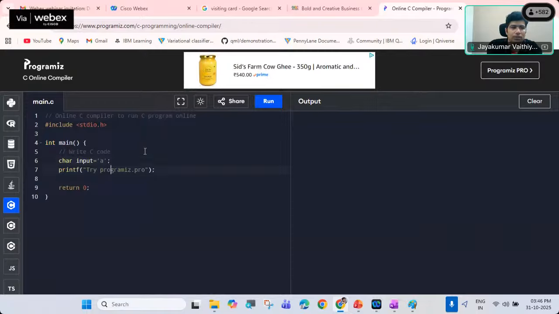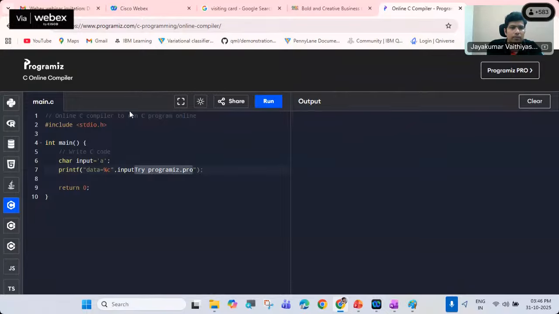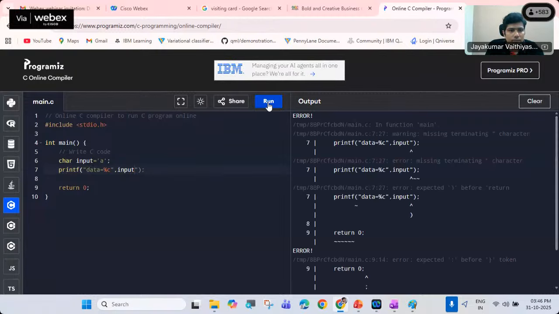Then you can write printf data equal to percentage c, comma input. So we should be very careful about these codes.